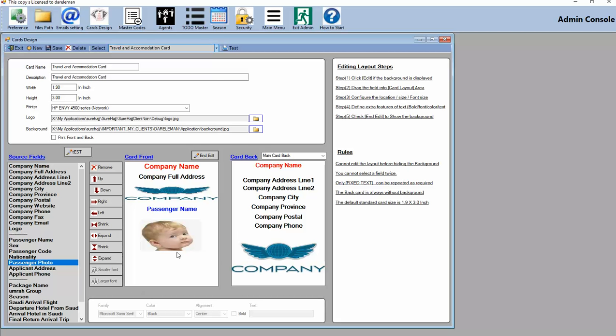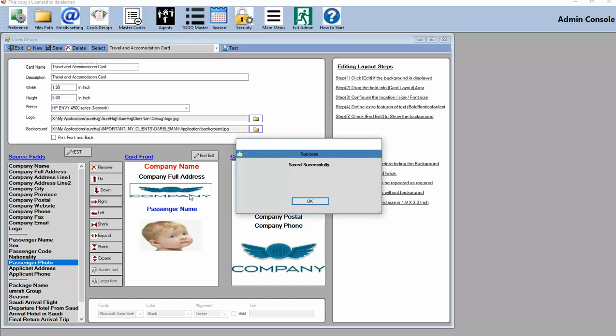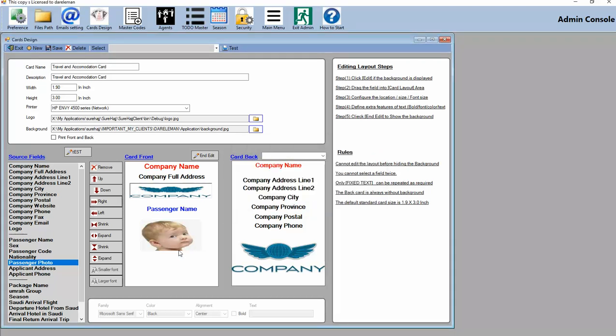That card is just the design, and obviously I can see here, for example, this logo needs to be a little bit shrinked horizontally. So I'm going to shrink it this way vertically, and I'm going to shrink it as well horizontally this way and center it. Okay, and then save again. After saving the card now is ready to be used through the applications. So you can select any group of passengers and say, select that type of card and print them all. They will be printed following up that pattern. It's an easy thing to do.